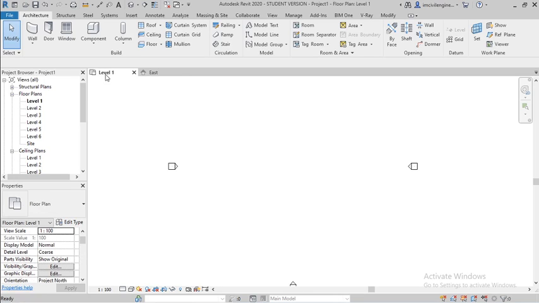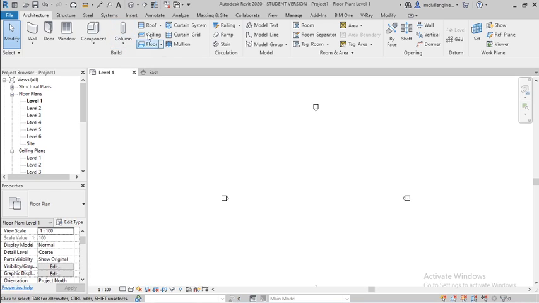Now I'll go with Level 1. This is the drawing area. You can draw here. There are wall, doors, windows, components. In components, place a component and model in place. I will inform you.